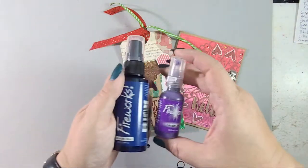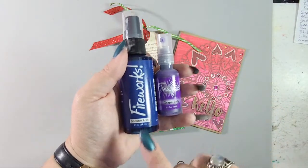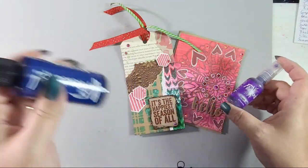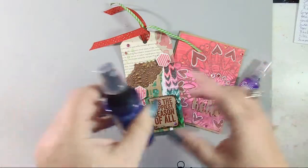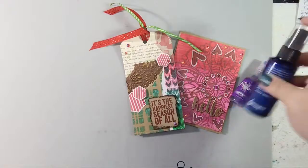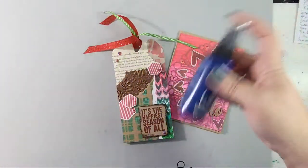And again, they come in two different sizes. This is a 1/2 ounce bottle, and then we have a 2 ounce bottle. I say go with the big one if you can because you just get so much more product in there. You want to make sure, listen to this. You hear those little balls in there? Those are going to help move that mica around. And you have to shake them whenever you're going to use them, whoops, don't drop them. You have to shake them whenever you're going to use them.